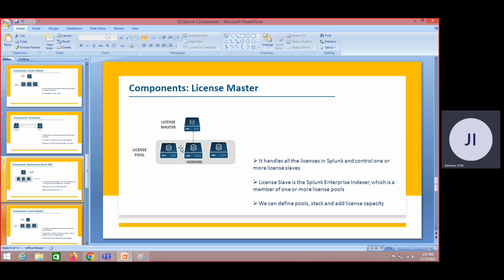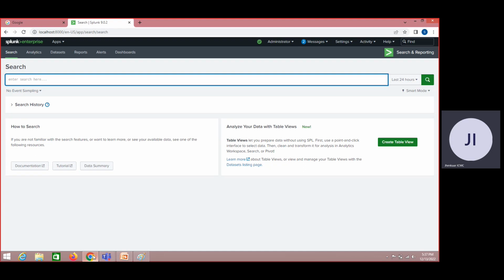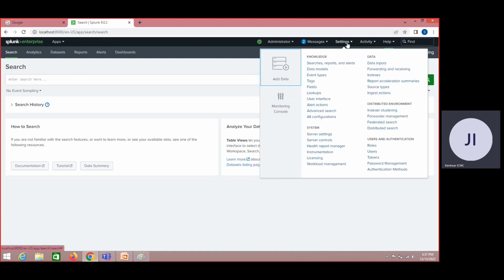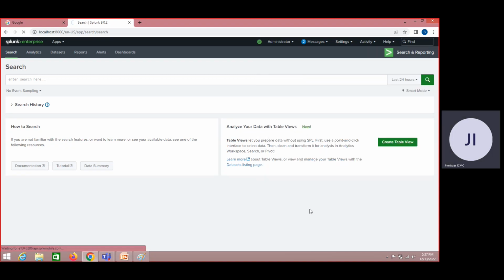In order to make this server a license master, I need to install the Splunk software on it, and afterward make some configuration. We'll see all these things.